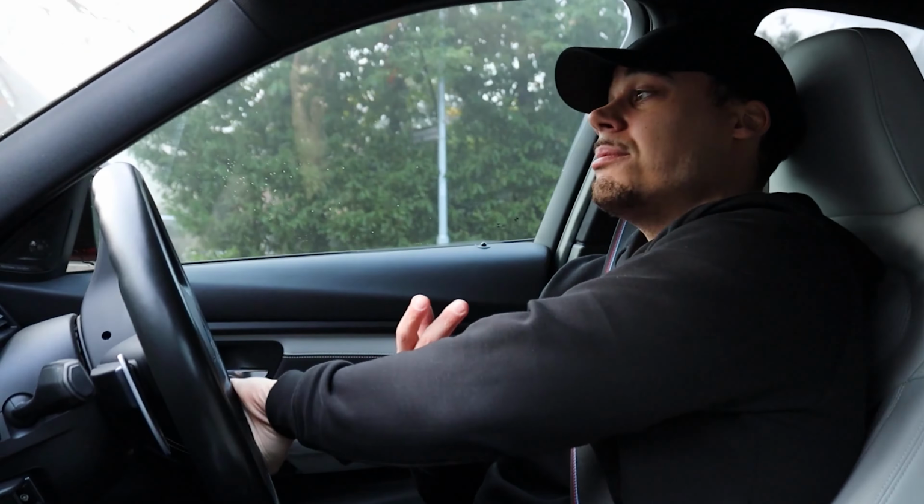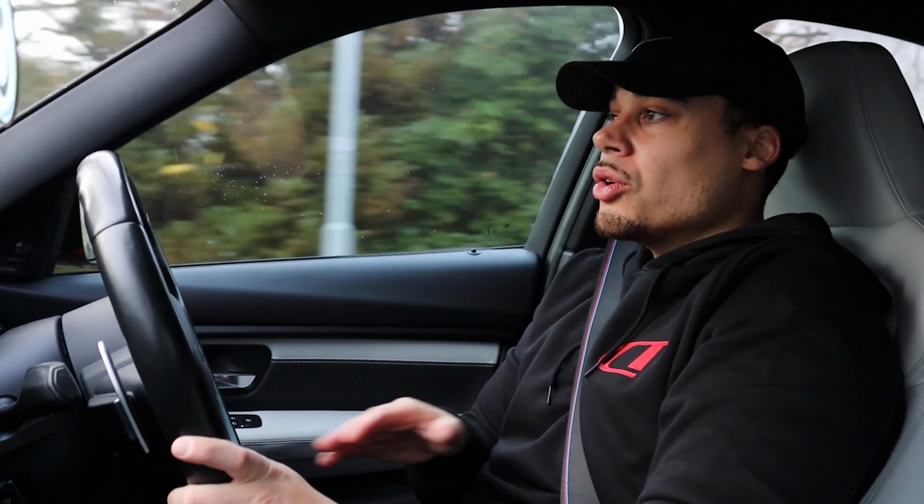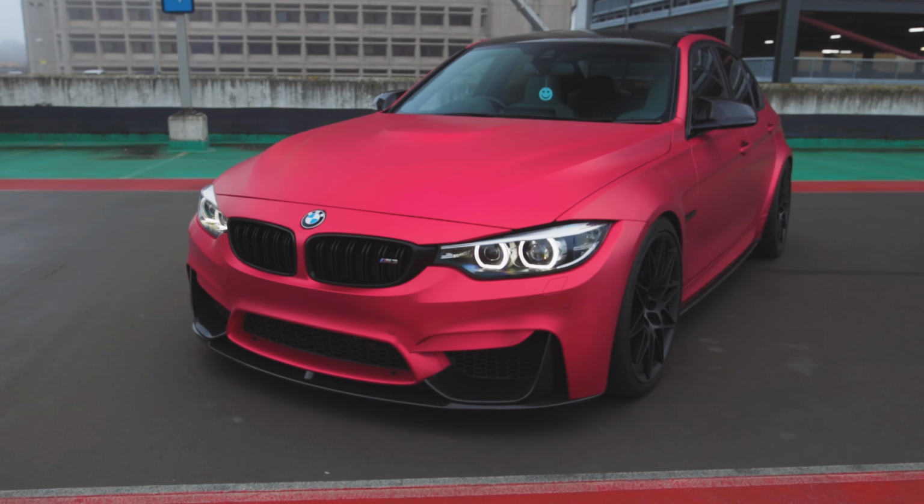I may be wrong, but I think BMW really tick the boxes in terms of allowing you to make your car unique. So for me, when you see not just an M3 but any M car, most of the owners have customised it. You rarely see just a completely stock, non-modified exterior M car. They allow you to really make it your own, and that for me brings a joy. You pick up the car, you have a vision, you can easily customise it how you want. So for me, it ticks all the boxes, and that's another reason why this is a top car to own and a top car to keep. So thoroughly enjoyed it for the 6 months.